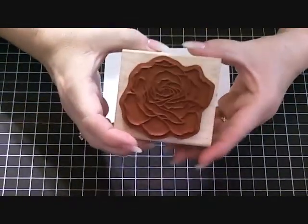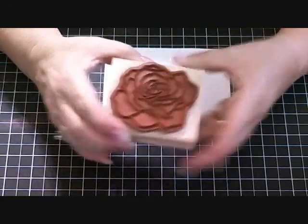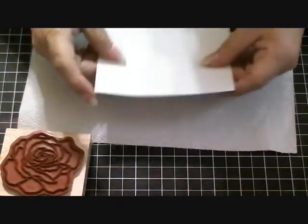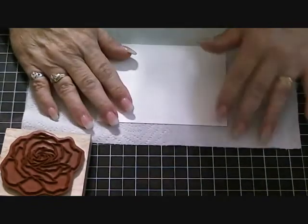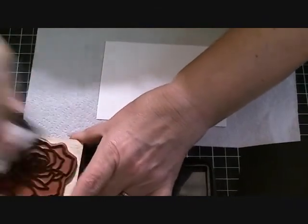I don't know if you can see, but this has got very thin, very fine detail. Now we want to make it thicker, so I'll show you what to do for that. First of all, I'm going to lay down a piece of paper towel, and then my card, and I'm sorry, we are going to do this card portrait. Okay, I'm going to take some black StazOn, and I'm going to ink this up really good.